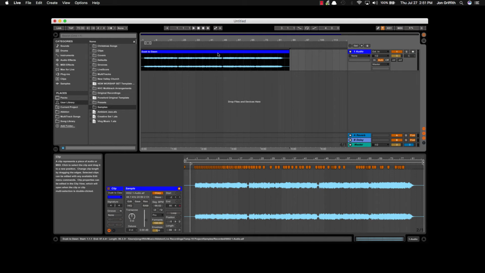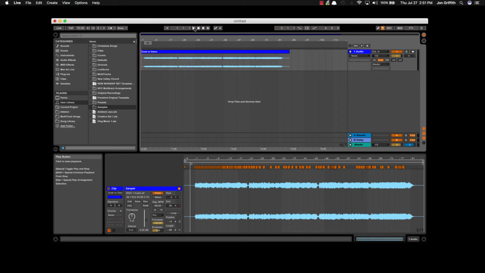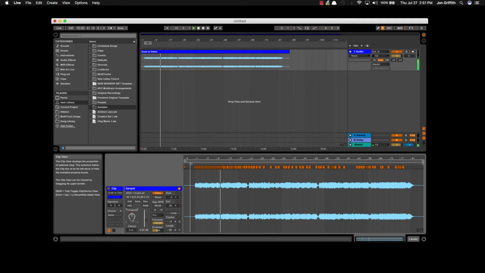And the whole reason I'm warping this is so you can make the changes you need to make. For instance, let me fire this up here. If you needed to play this in a different key, you could simply come down here to the sample settings, and you could change it by a half step or a full step or even more. And that allows you to have your singer sing in different keys. That's just one reason we do this.